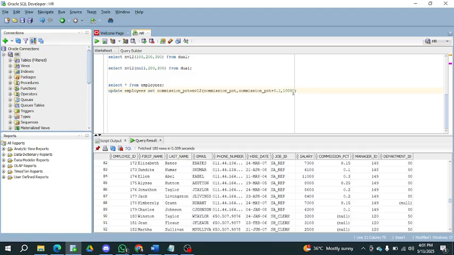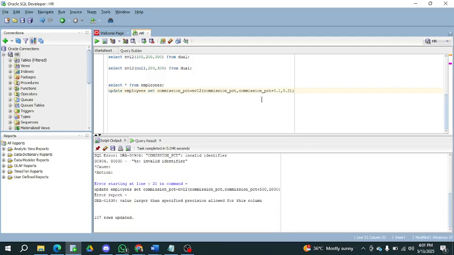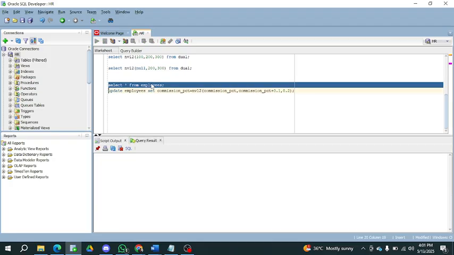Let's check. 0.2, not 500 and 1000. So let me execute this. See, for example, employee ID 172 had 0.15. 107 rows updated.